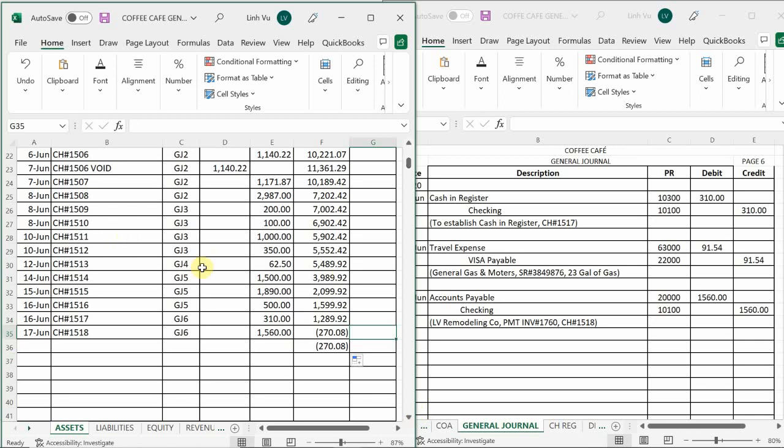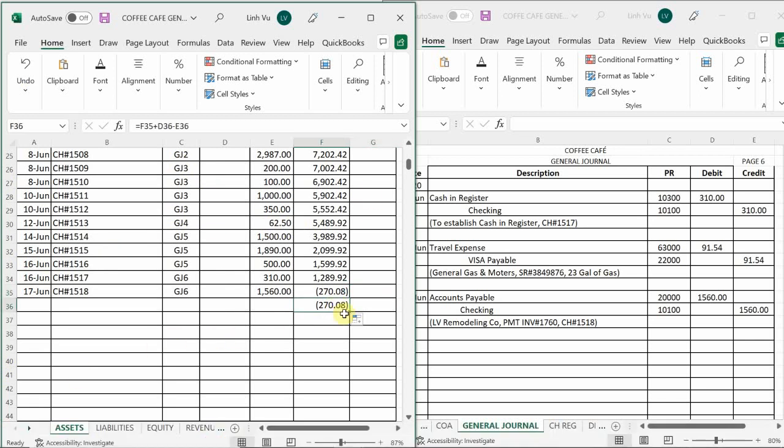Now, how do I want you to view this? Now, this is just a rule. This is just how I do this, okay? You could choose however you'd like to do this. Now, I want to keep my formula intact, as in I don't want to make any changes to the formula because right now it's in the trend where every debit's going to increase, every credit's going to decrease. However, in this case, when you have a negative number on a debit side, that just means the same thing as if it were on the credit side. So you would have 270.08 on the credit side, right?